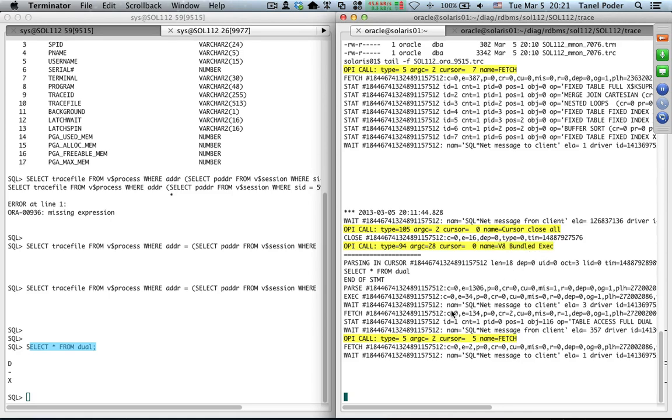All right, after this wait for the next message from the client application is over, another OPI request is sent in, which is fetch. That's how selects work, right? You open the cursor, parse, execute, fetch, fetch, fetch, and you just keep fetching more and more. And in SQL trace, if you read Cary's Method R articles, you'll see that the r here means how many rows were processed, in other words, how many rows were returned by this fetch.